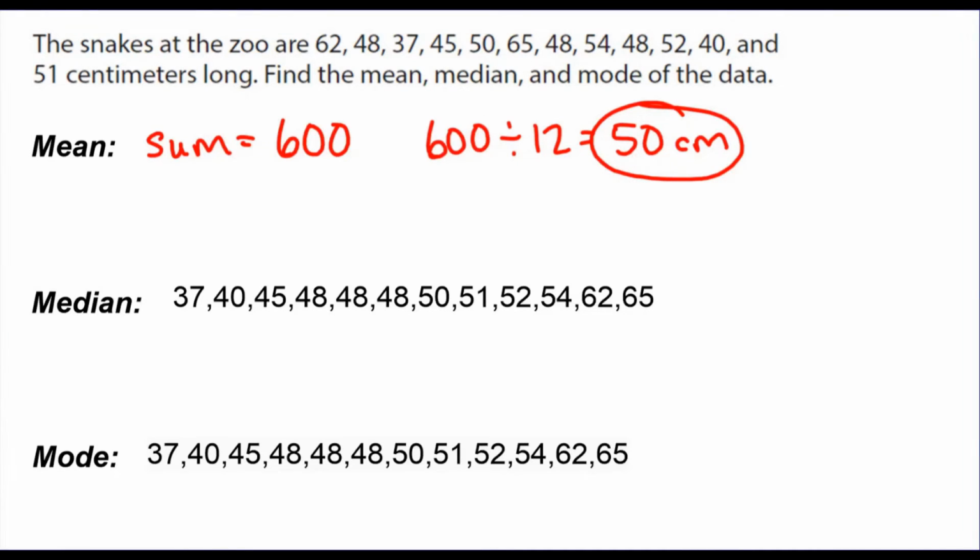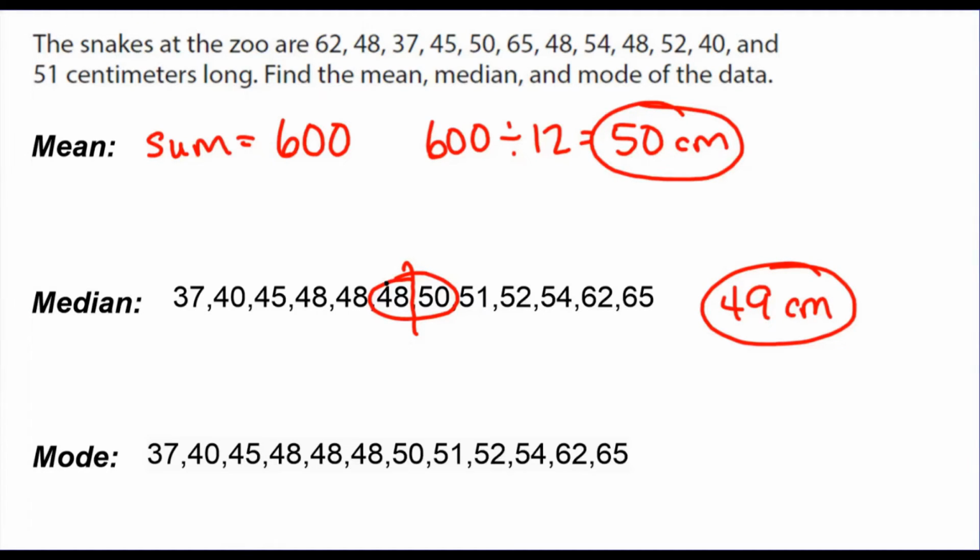And the median is going to be the middle number when they're arranged in order. And I've done that already to save time. Since there are 12 numbers, there's going to be 6 to the left and 6 to the right of the center. So 1, 2, 3, 4, 5, 6, and 1, 2, 3, 4, 5, 6. So this is the middle right here. And again, we don't have a number that is directly in the middle. So what I'm going to have to do is average those two numbers, or find the midpoint between them. And I don't really need to average these because I know 49 is exactly halfway between 48 and 50. So our median is 49 centimeters.